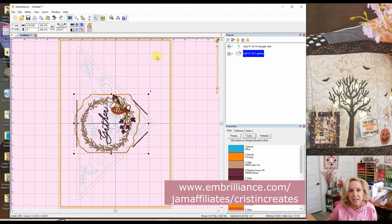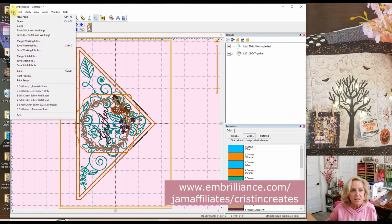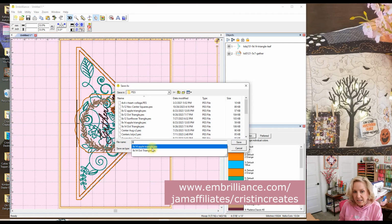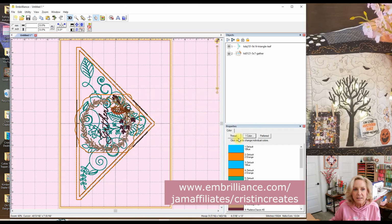I'm going to do File, Save Stitch File As. We don't need to do a color sort or anything like that. So I'm going to do File, Save Stitch File As, and I'm going to say 9x14, gather triangle, save. All right, that was super easy.